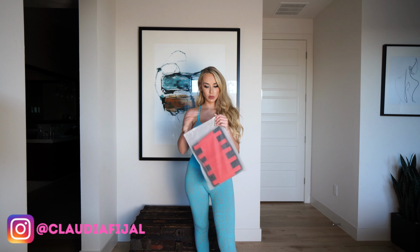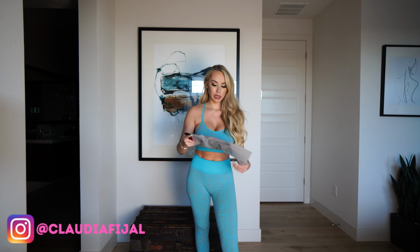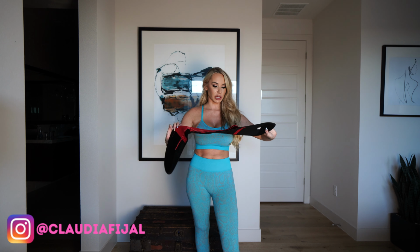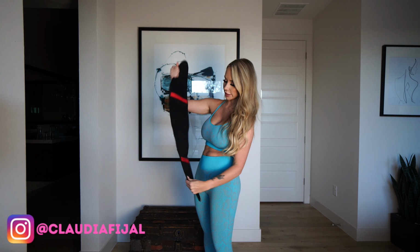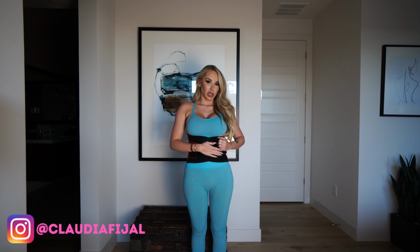Okay, this is our next waist trainer. This one is actually a belt as well. So if you are waist training, you kind of want to focus on having good workouts, right? Because there's no point in waist training if you're not killing it in the gym. This one is also neoprene on the inside, completely latex free, which is nice. And this one is actually super easy to put on. This one specifically, I love to use if I'm training back because it does give super, super good back support.